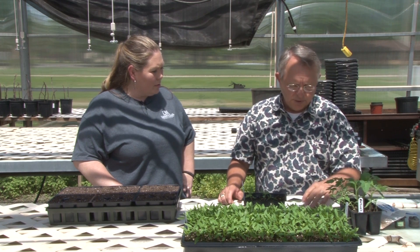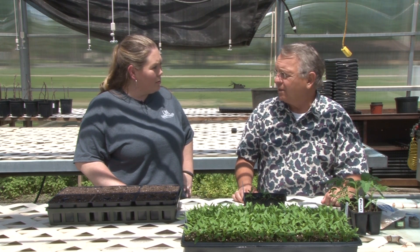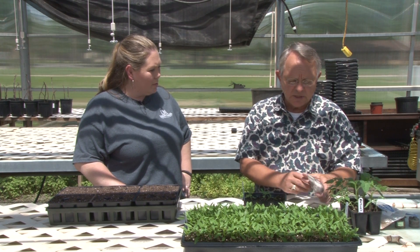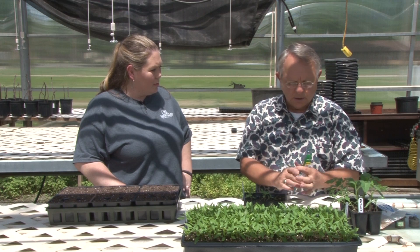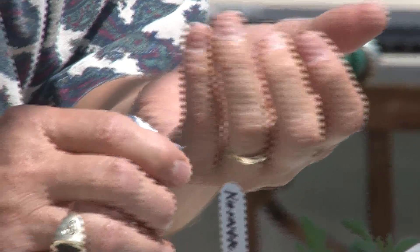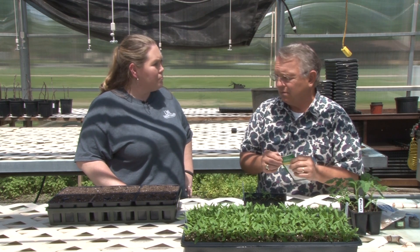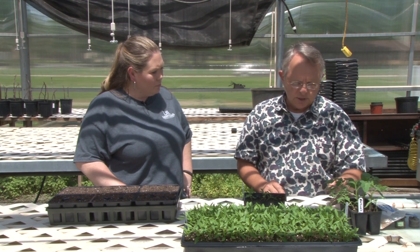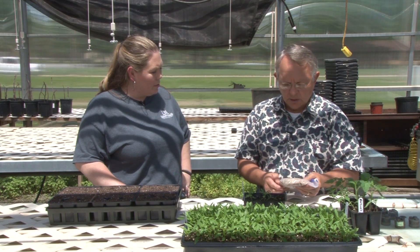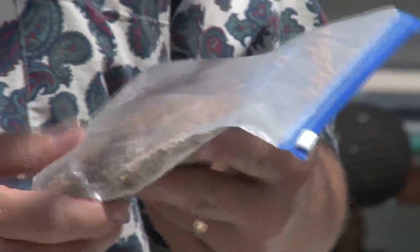The first thing you need is to get what kind of seed you're going to use, and those come in all variety of packages and sizes. Most of the ones they use here are a commercial type seed, although they are getting better for the homeowner — they're a pelletized seed, also coated with something to keep them from mildewing as they grow. You can get those anywhere: mail order, grocery stores, or box stores. They use a large volume here — this bag is one variety of tomato seeds, and that's a lot of seeds.